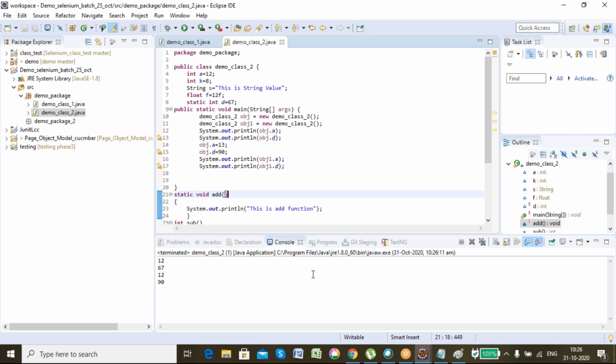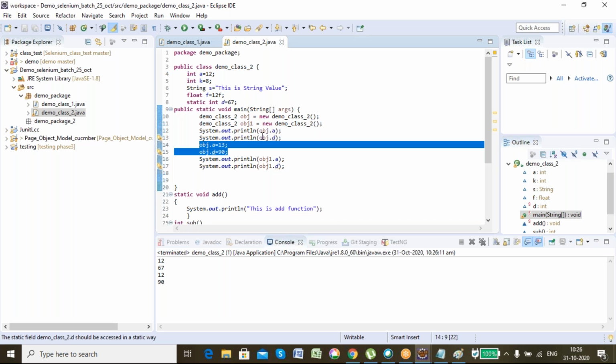By seeing this, are you guessing anything? Let me tell you what is happening. For line 12, obj.A printed 12 because 12 was there. Similarly obj.D printed 67. In the next two lines I changed the value of obj.A to 13 and obj.D to 90.